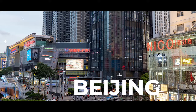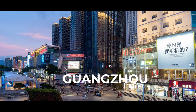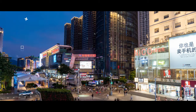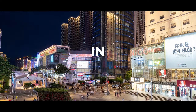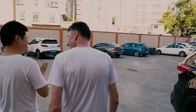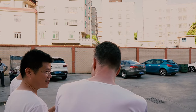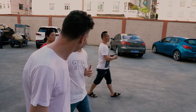Okay, so I'm here in Dongguan, China with Tom, who's the owner of the factory behind me, a factory that makes bongs, and we're heading in there to have a look how they're made. So here we are at Tom's factory, where we're going to be taking a closer look at how they produce their silicon bongs. The first step is the molding.